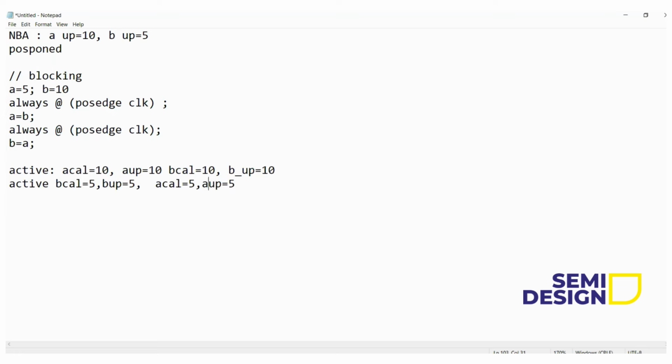Whenever this kind of dependencies are there, don't use blocking assignment. In your tool, maybe with the blocking assignment you are getting correct output. But if this code is simulated in a different tool, then depending on the sequence, I may get different results. So avoid this kind of thing. So what is the most advisable way of coding? Non-blocking. There are advisable coding guidelines in Verilog.